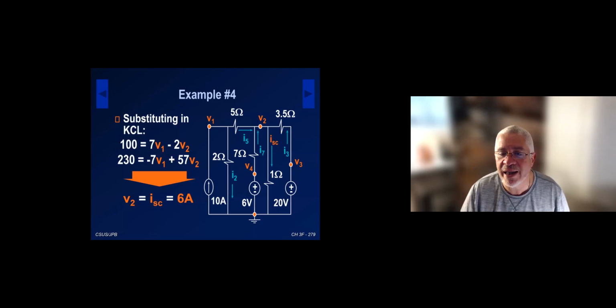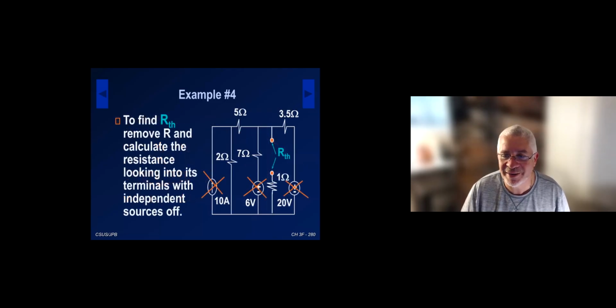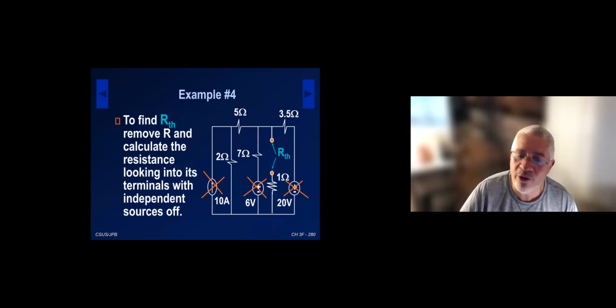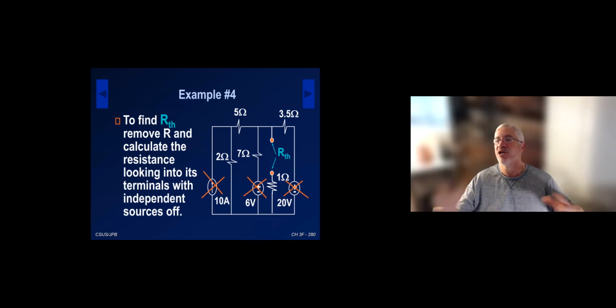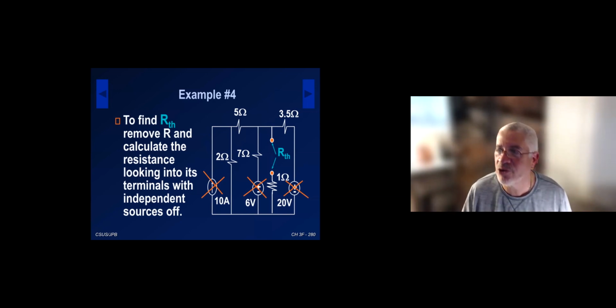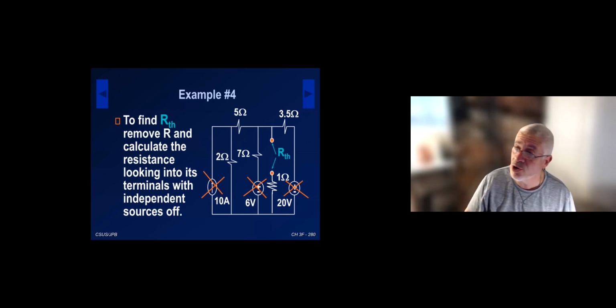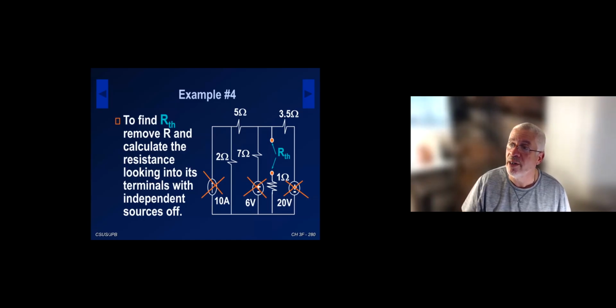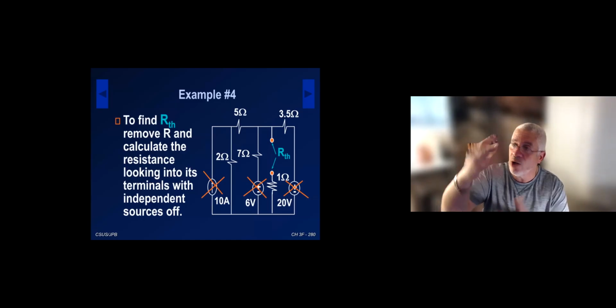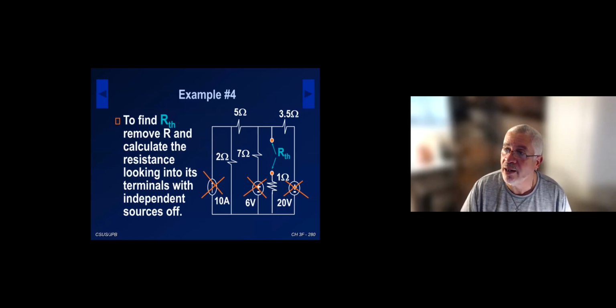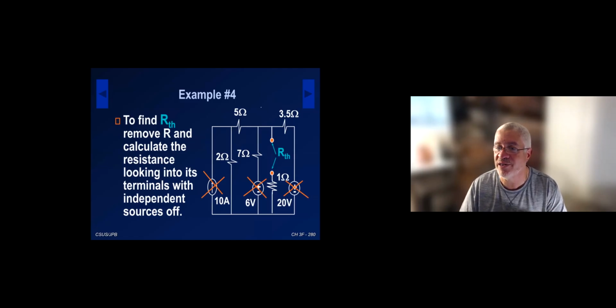How do we find the Thevenin resistance? I'm purposely keeping the source here, and I'm putting my crosshair to remind you what we're doing here. We turn off all independent sources. Standard question I'm going to ask you: what happens to a current source when it's turned off? What happens to a voltage source when it's turned off? The current source behaves like an open circuit, broken wires. And the voltage source turned off, we replace it by a wire, a short circuit. So the circuit we're really solving shouldn't have these sources when we're solving for the Thevenin resistance.